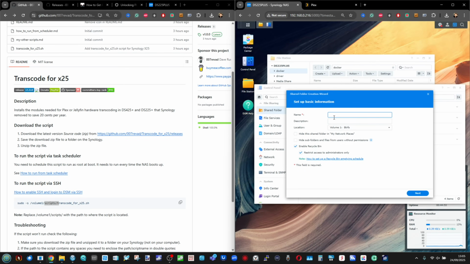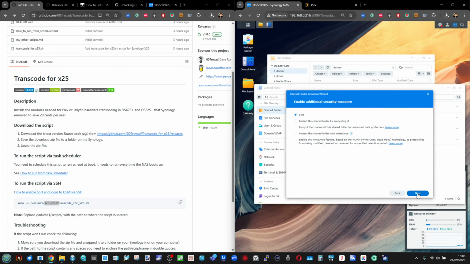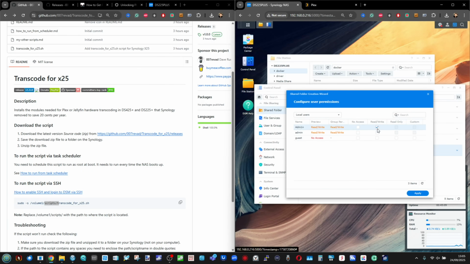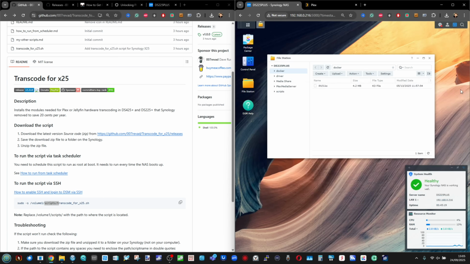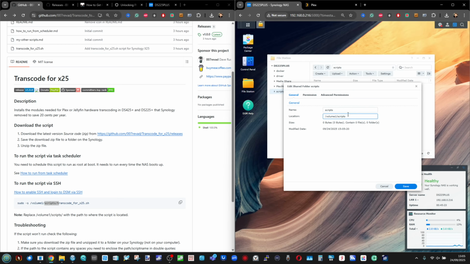So go over there, I'm going to call it just like he did, scripts, and this is going to be one that's in the immediate volume that I've created on my system. We'll talk about that a little bit more in just a moment. We just need to make sure that we've got a good level of access to this. But again, later on, if you are going to be renaming anything, make sure you've got plenty of access to the account you're going to be using, although later on we will be using root super user access. Just make sure that this folder is findable and you know exactly which directory and indeed which subdirectory it may be found in. It's my one, but it will differ for you.